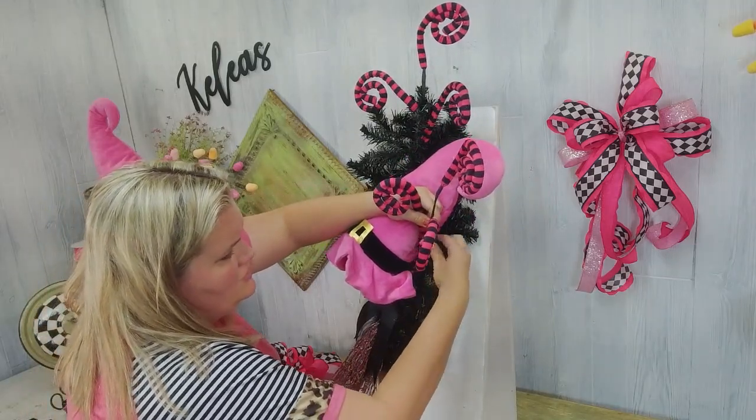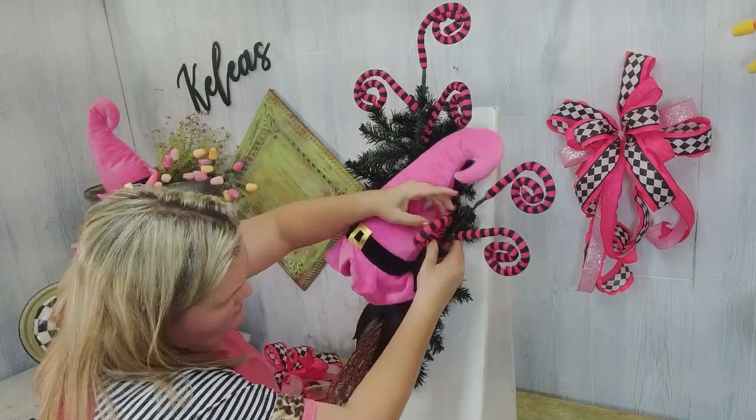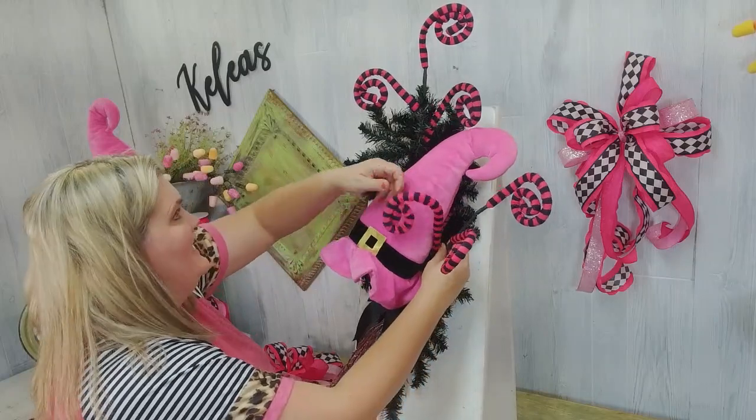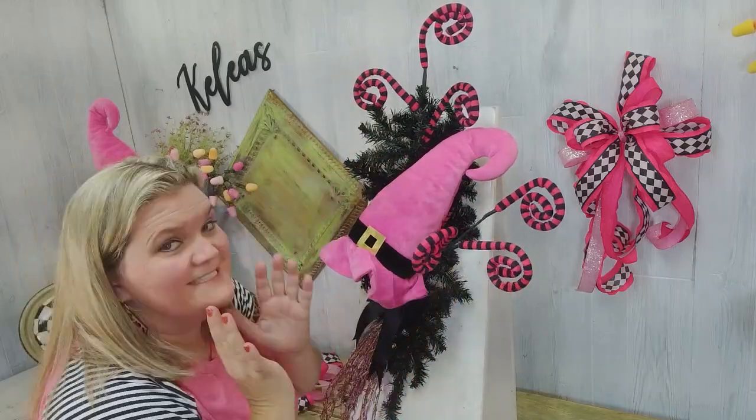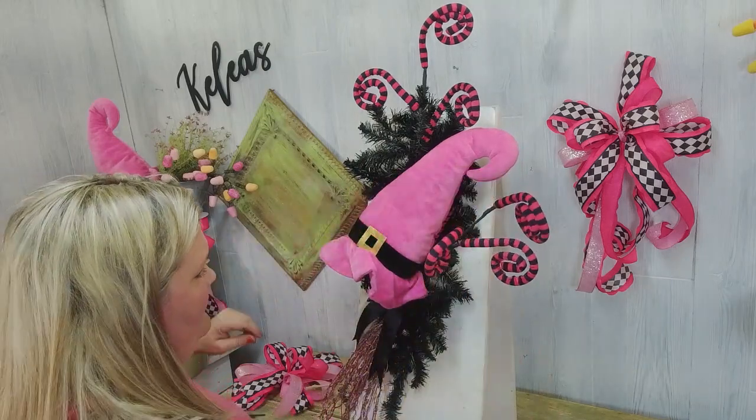And then I'm making sure the pine's holding it for safety, and I'm using that glue to hold it in there too. Isn't that cute? So cute so far. Easy, easy peasy. Use these curls, they are too fun.